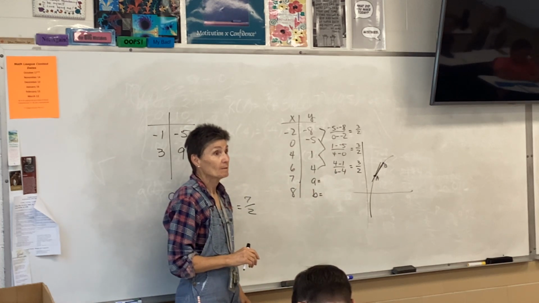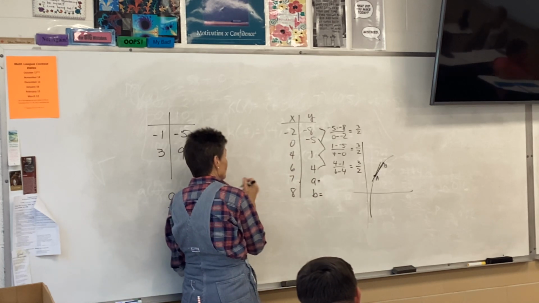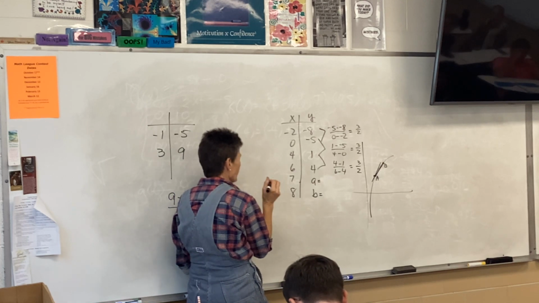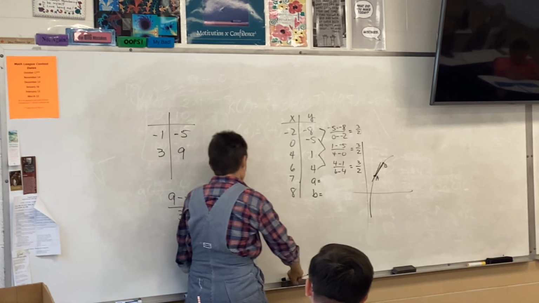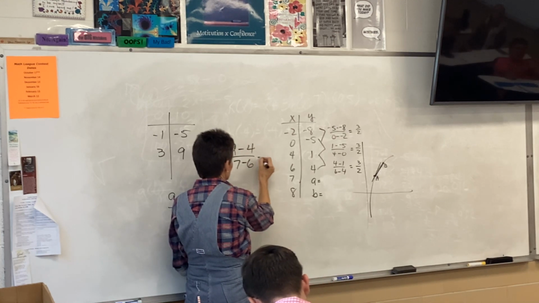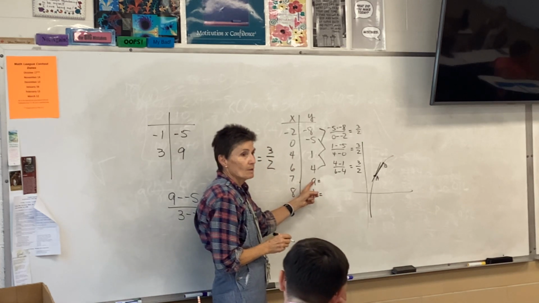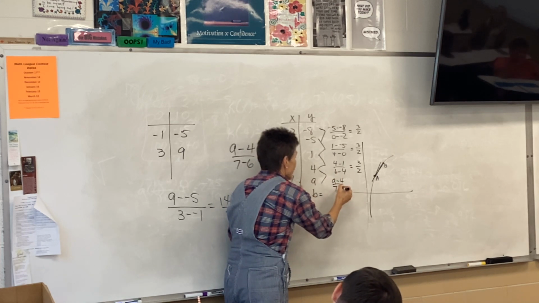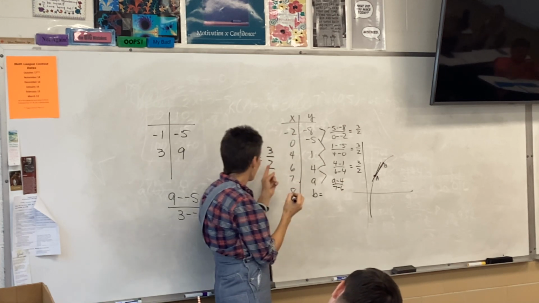Luke? I just cross multiply. So tell me what you set up. So I did A minus 4 over 7 minus 6 equals 3. So, you said what now? A minus 4 over 7 minus 6 equals 3 halves. Now, would that be true? What is the rate of change right here? Isn't the rate of change right here A minus 4 over 7 minus 6? So would that have to equal 3 halves?